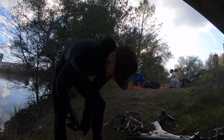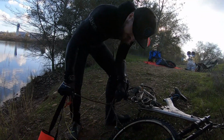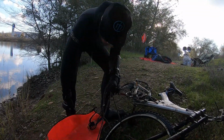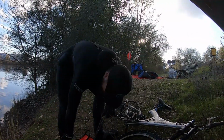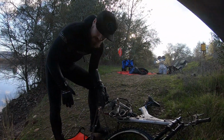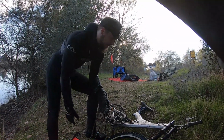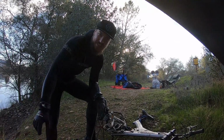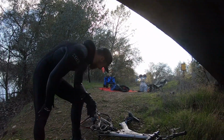What I did is I tied this around the wheel and the tire, and then I put the excess end, I tied that to the dry bag, or the airbag, and I tied the pulley side, obviously, to the rope. That way, hopefully, this would give us a little bit of extra pull and help us out with actually bringing it up. And it turns out it just drug it all the way up to the surface and broke loose by the time I actually got my gear off and got up to the bridge. But this is awesome.